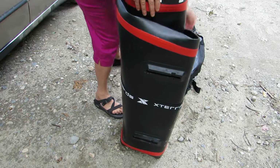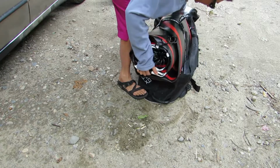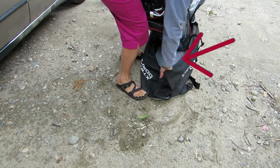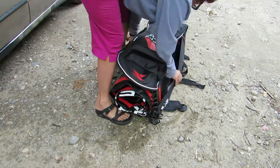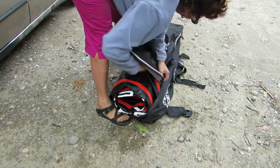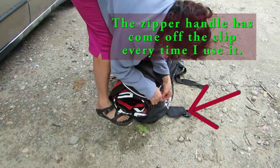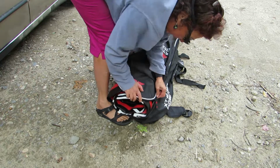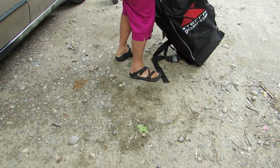This flat side of the board is going to meet the back side of the roller bag. So far, I have not been successful in using the straps that are sewn into the bag. I might actually cut them out at some point. I'm just squeezing this in as best I can. It seems like it'll fit better if I pull the leash out of the way. Now this zipper handle has come off every time I've done this. Very poor design. So that's unfortunate. I might be able to use a plier to get that in.